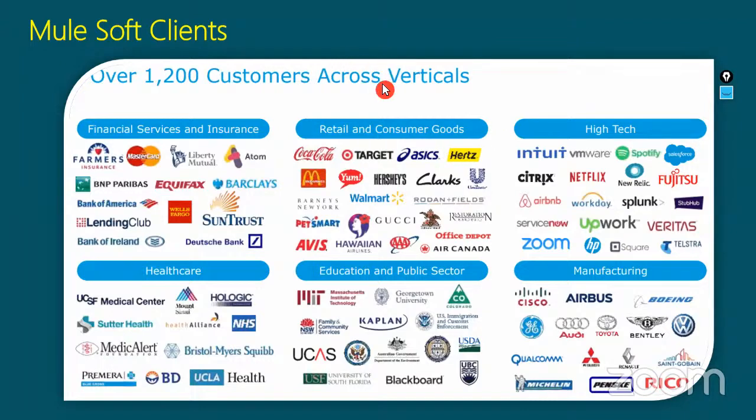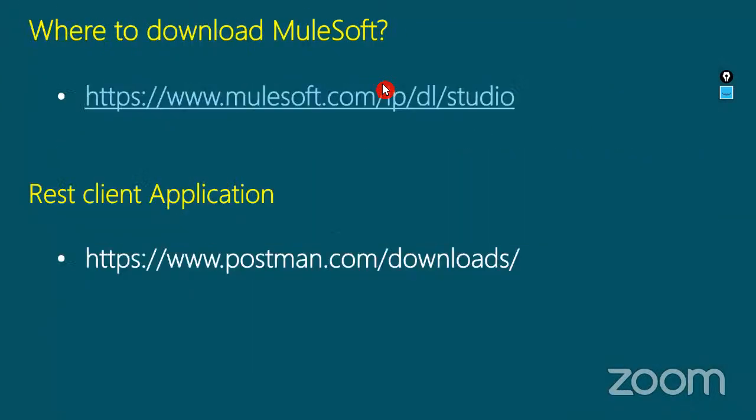One second. For the users of MuleSoft, they're providing one software. We call it Anypoint Studio. This is the location where we can download the studio. By using this location, we can download Anypoint Studio. It is completely free. We need not pay a single rupee to use this one. Okay, first we will see that software and the simplicity of creating an API.